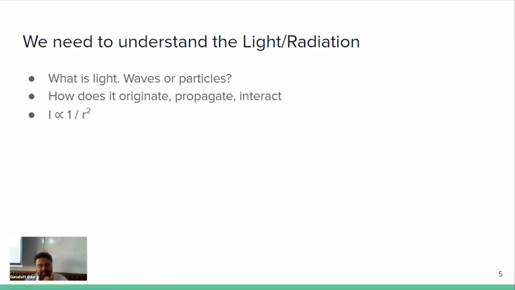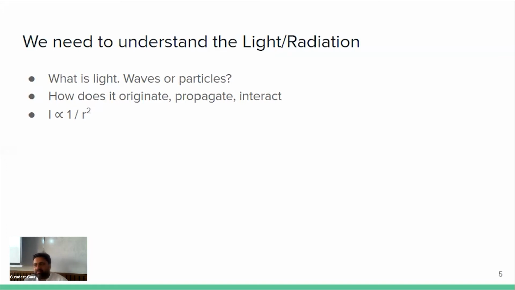So yes, it is really required to know how the different lights originate, the different bands of the electromagnetic spectrum, how they propagate in a medium, and how they interact with any intervening object in their path. Everything is very, very important. Otherwise, we cannot build any detector. Right? So this is very, very critical, and we have to keep this also in mind.